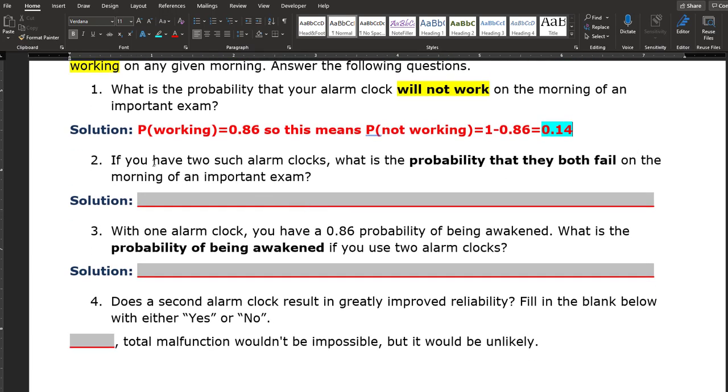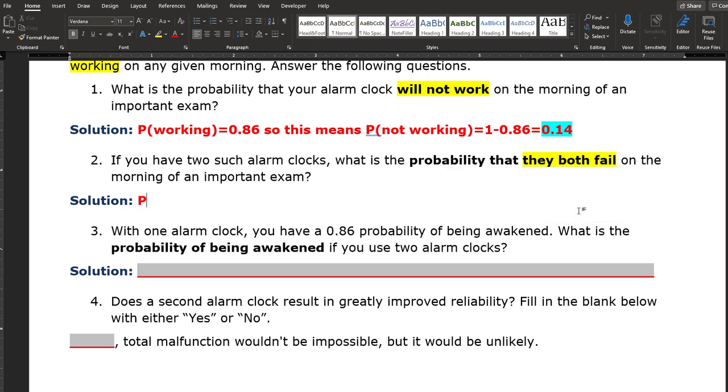Okay, let's say you have 2 alarm clocks on part 2. What is the probability that they both fail on the morning of some kind of exam? What you're going to do here is find the probability that none work. So you're saying the first one doesn't work and the second one doesn't work. Since we have that keyword 'and', we are going to end up multiplying for this problem. So we want 0.14. They are the same type of alarm clock, and we are going to assume they're independent. Like we'll assume one of them is maybe your phone, and one would be your wall clock or outlet clock or something.